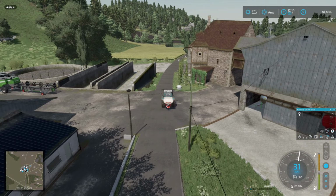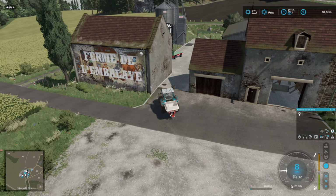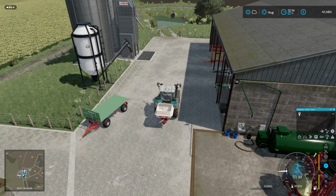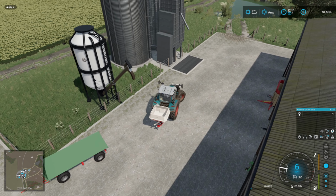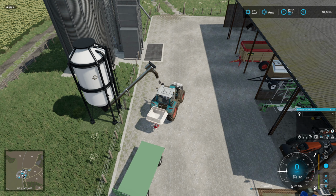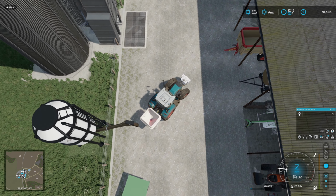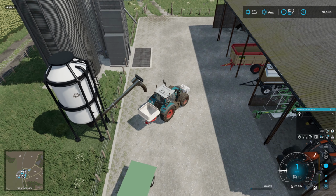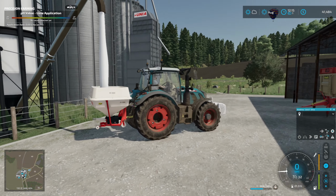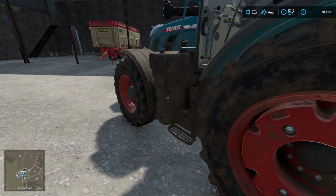All right, I'm excited to get into my field and get things moving along. Let's fill up with some lime. And I am gonna move that bale trailer, I promise. Yeah, it's just kind of in the way now. We'll go ahead and fill up. I've got the little trigger icons removed for right now, so it's kind of eyeballing. There we go. Okay. Excellent. Let's go lime our field.